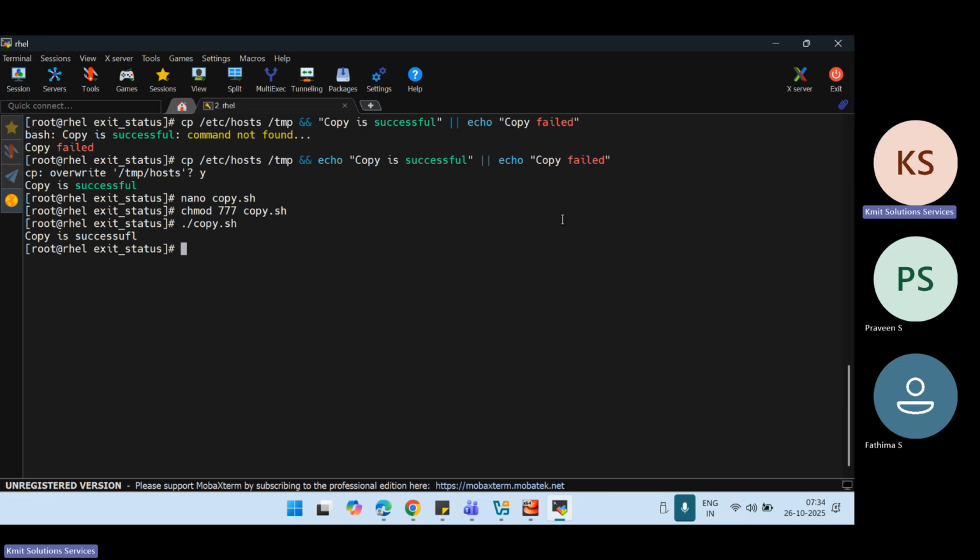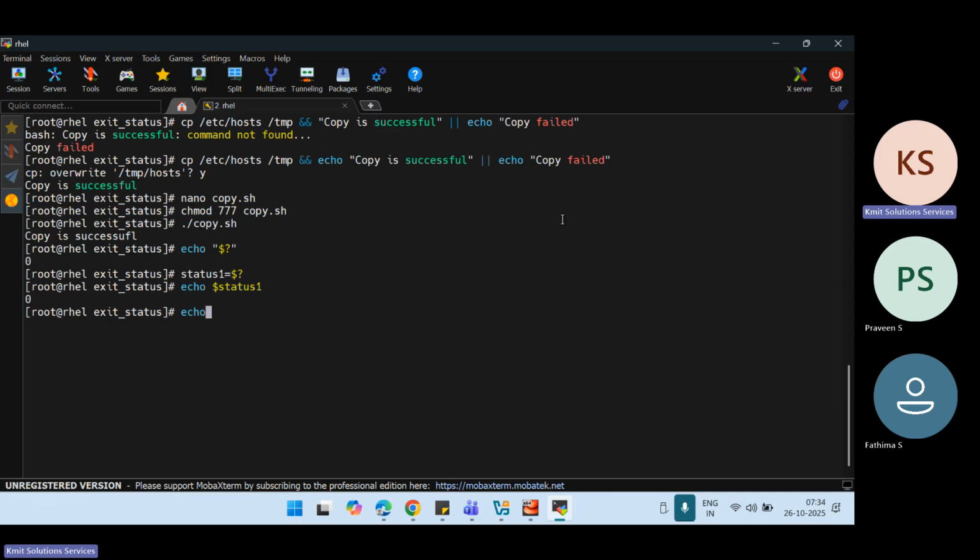If you want to store that into some variable, that also you can do. For example, if I say echo some command, or echo dollar question mark, it is returning 0. So what I want to do is put it into a variable, say status1: my first command got executed successfully or not. So you can say status1 equals $?. Now if I say echo $status1, it returns 0.